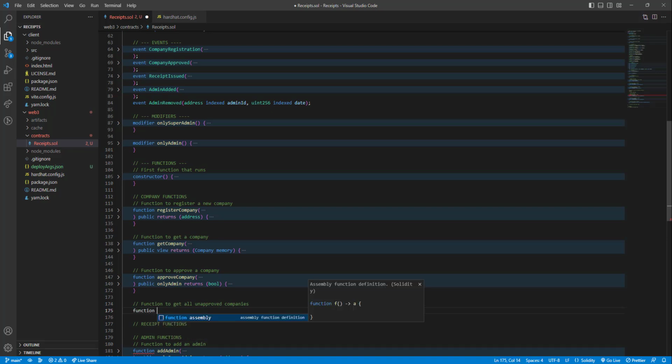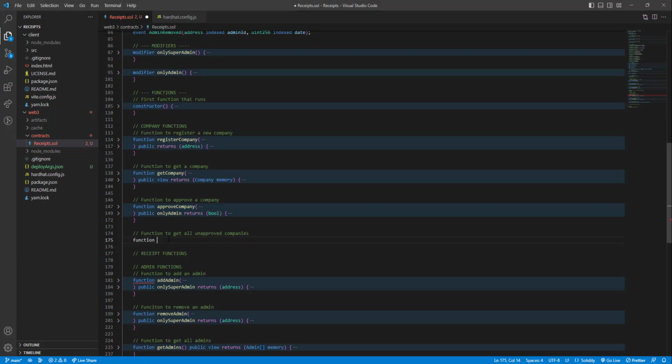I think there's still a couple more functions that we might need. We'll get there. So function get unapproved companies. We don't need anything there.